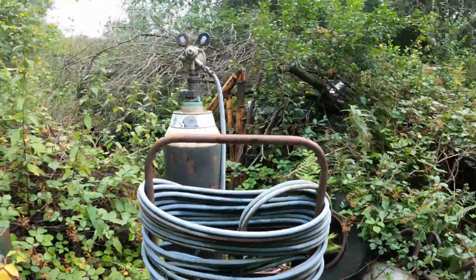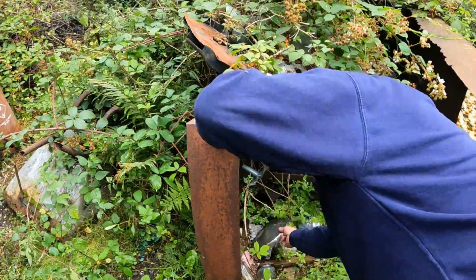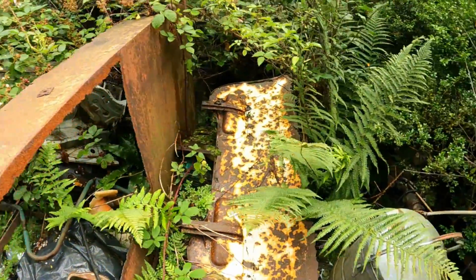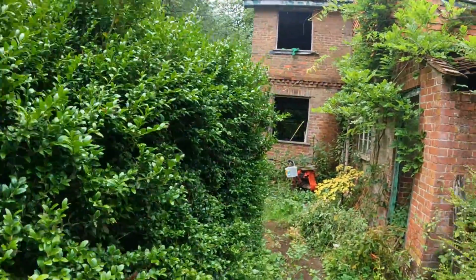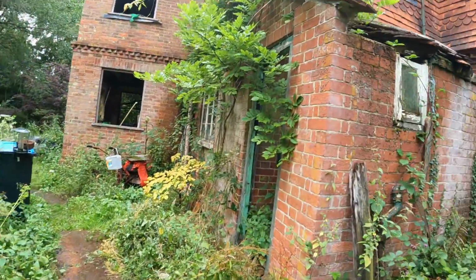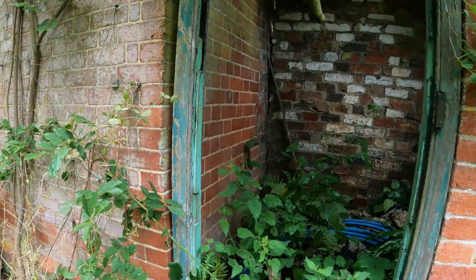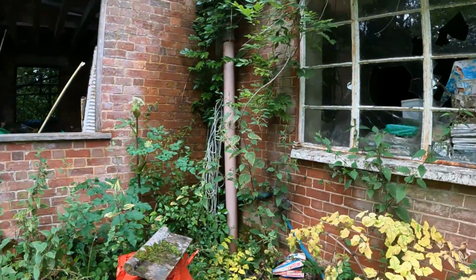Right, so that's the outside. We're gonna head inside now and check out the house. Mate, there's some cool carport and stuff here. Got old hubcaps and stuff like that. Oh, look at that. They're probably worth 50 quid each. God knows what's under here. Yeah, that's that old Peugeot under there. So right, this is the house. Outside toilet, one day maybe. Yeah, probably. Smells like toilet.